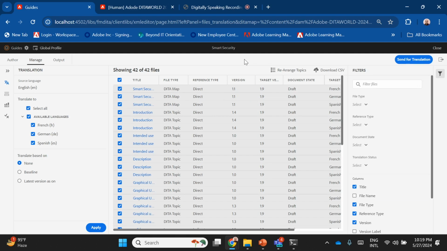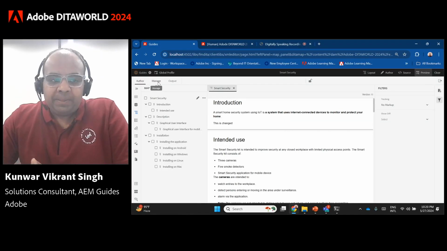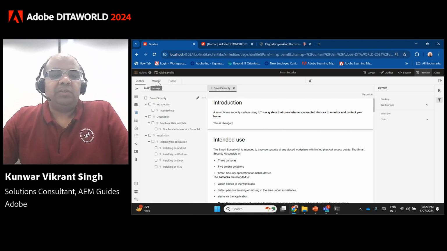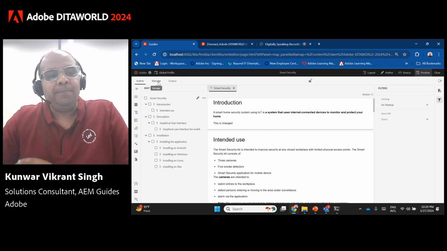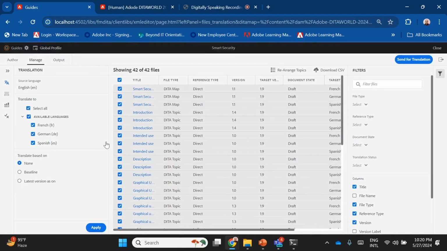And for this first pass, I have assumed that this document is being translated for the first time. That's why all topics need to be translated. So basically, translations may take some time. Of course, based on the choice, if it is a machine-based translation, it's going to be instant. If it is a CAT-based translation, based on how the translation vendors are working, it may take some time. Currently, once again, for saving some time, I am assuming that the translation has already been done.